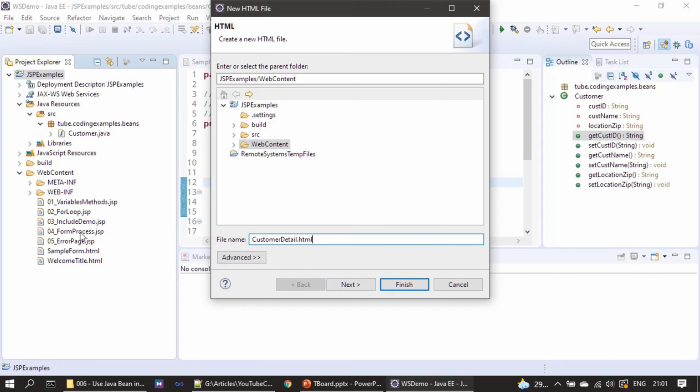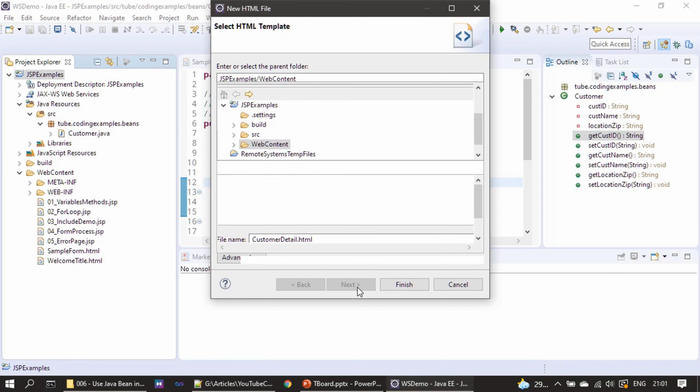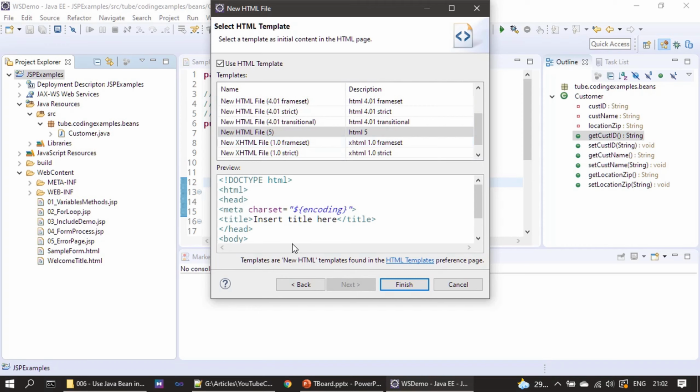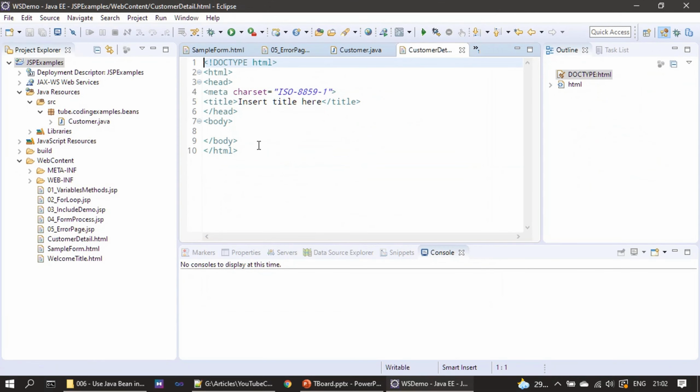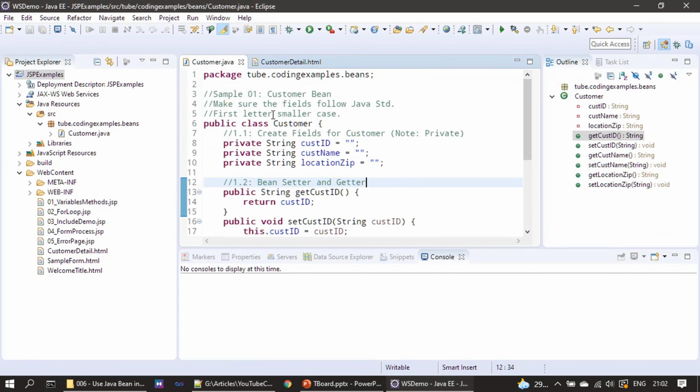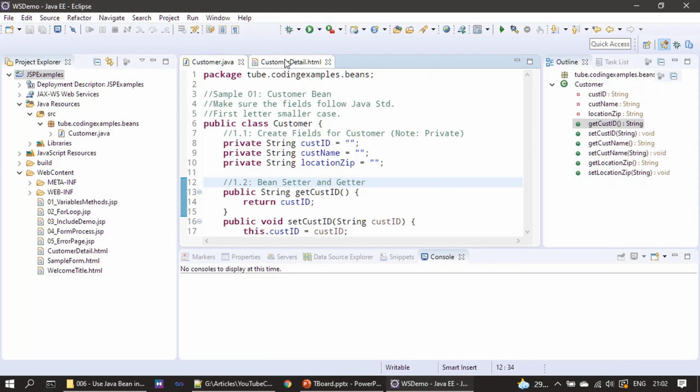We already saw form processing, so that example will be useful for this example as well. So customer detail, then I'm choosing HTML5. So this is our code snippet 1, sample 1, creating the bean.